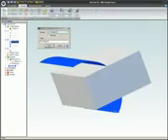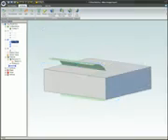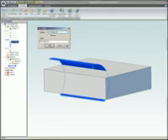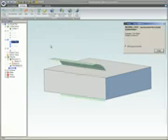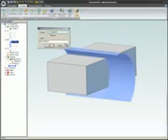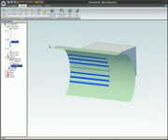It is important to understand that the surface being used for trimming needs to at least completely cover the cross-section of the part to be trimmed. In this example, the surface and the block are both exactly 5 inches wide, and the surface extends above and below the block. Now watch what happens when the surface area is not large enough to totally cover the block's cross-section. As you can see, it just won't work. On the other hand, if the surface is larger than the block's cross-section, everything works fine.